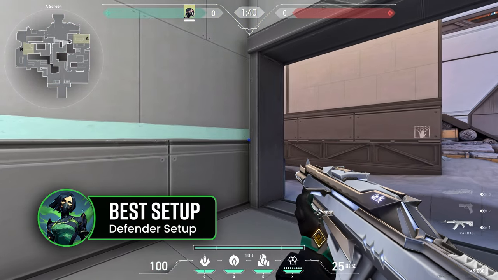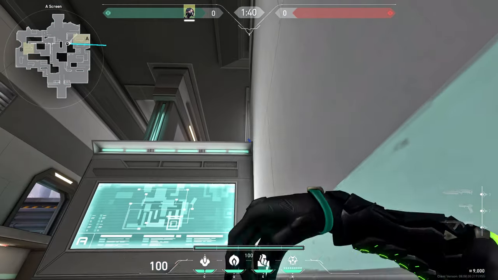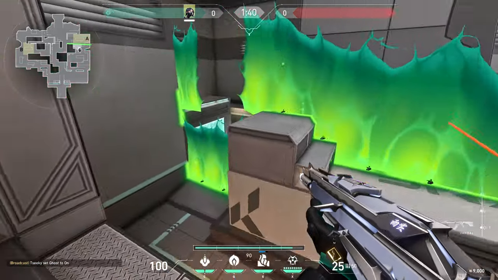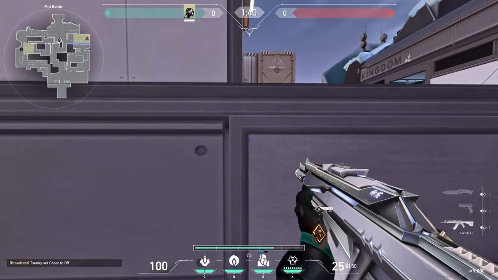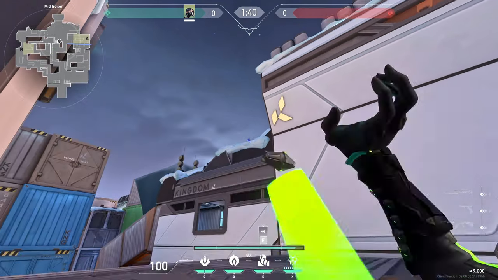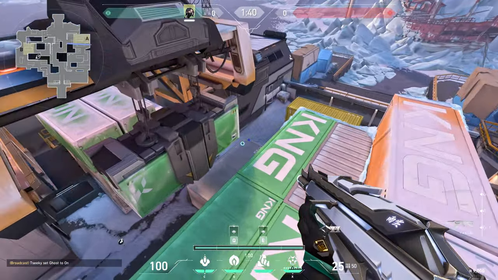For the best defender setup, go here and aim your wall to this spot. This will cover the whole site and it's great for retakes. And for the smoke, go here. Aim like this and do a jump throw. This will create a one-way for your team to play on B side.